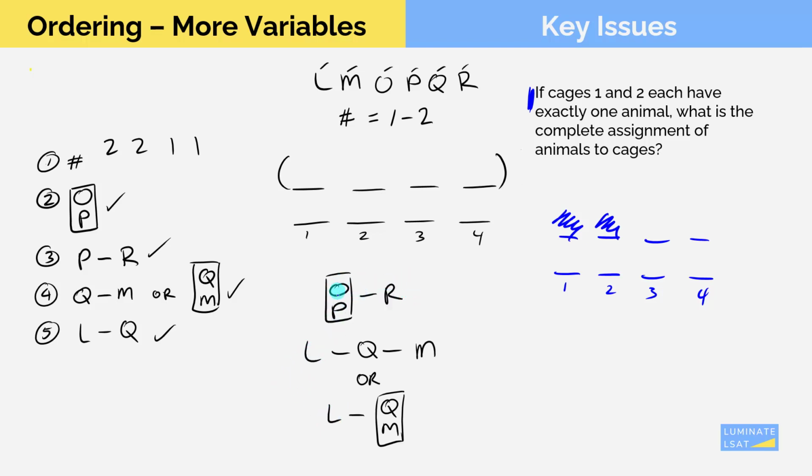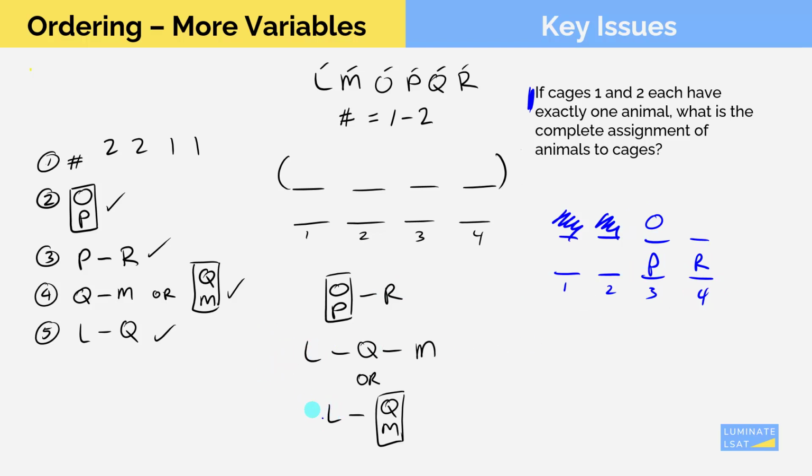I'm going to start by trying to see what's the furthest to the right that I could put this OP. Well, the OP is not going to be able to go in 4, because then I need room for the R after it, and if OP were in 4, then there's no room for that R. So that means the OP has to go in 3, and the R will have to come after it in 4.